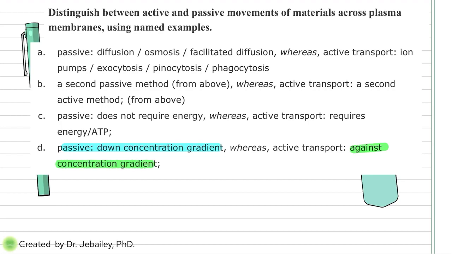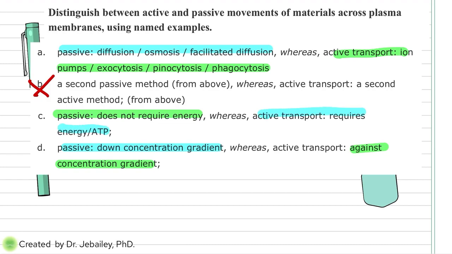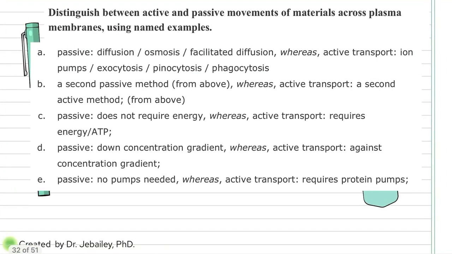So if I would write an essay on this one, I would focus first on telling the different types, right? What are the different types? The second thing, I would even ignore this one because it doesn't say much. Then the next thing I would do is talk about energy-wise. Passive doesn't require energy, while the active does. And then I'll mention going down the concentration gradient for passive and going against the concentration gradient for active. Let me put active here. Okay, so in this case, you already have 3 points. They might ask for more.